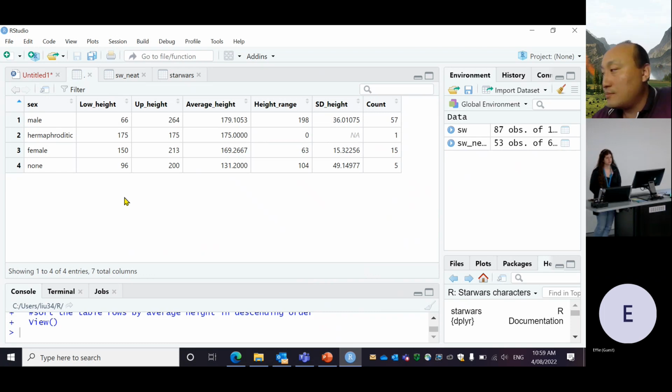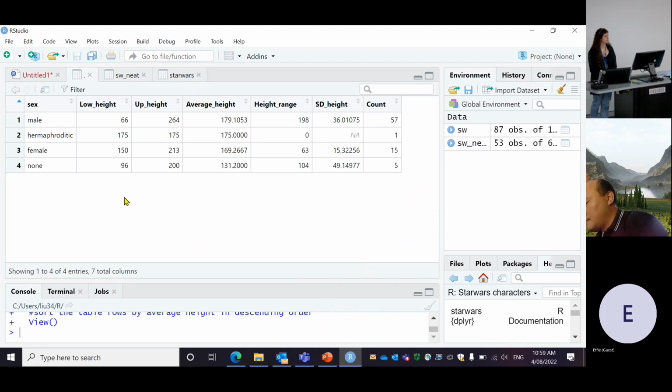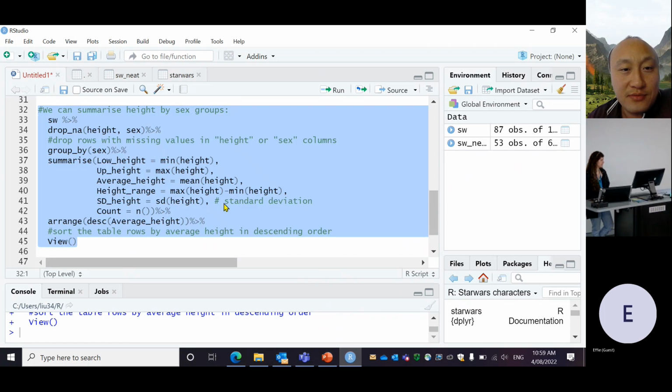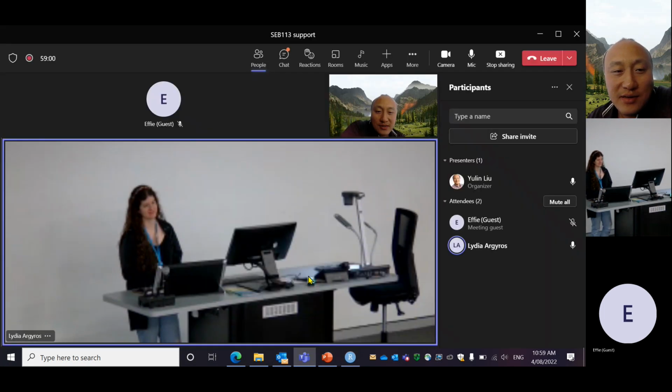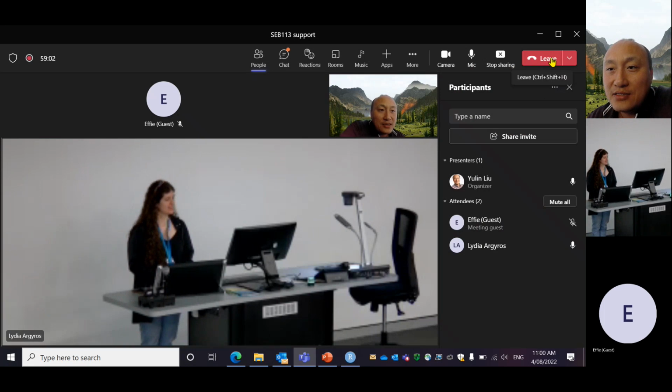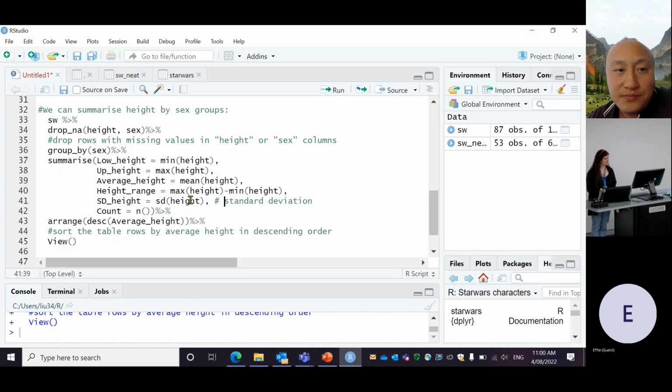Anyone got any different results? Cool. Good job. This time it should be easier because there's no double quotation marks in the code. Every time there's double quotation marks in the code, it could be something annoying. Luckily there's no double quotation marks here. So you can see we just created a new data set, because when you view it, you can see there's a new data set here.